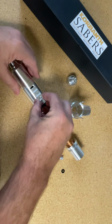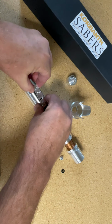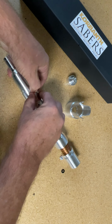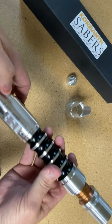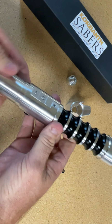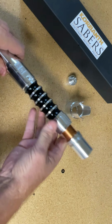So now that you've put these buttons in, they just go in just like this. They just kind of force fit down inside. I mean, I don't have it down all the way, but you would just push it with your fingers down a little further. And that's all that does, it just stays in just like that.